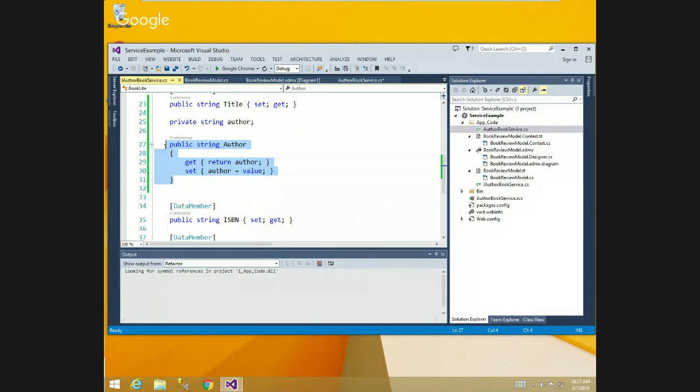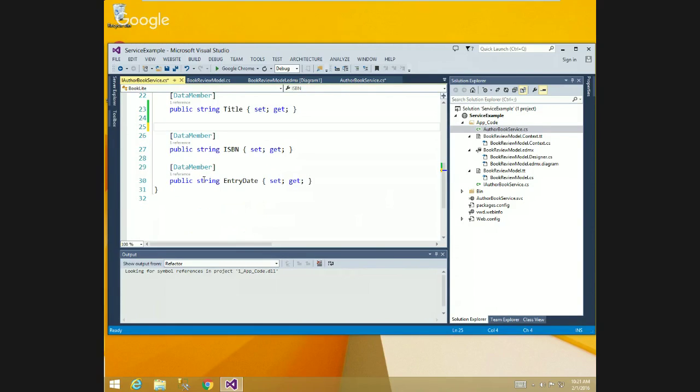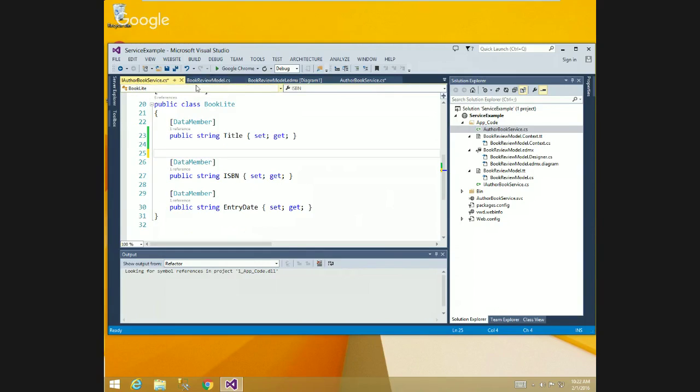And only Microsoft has that shortcut. It's kind of neat, but it is a little cryptic. In other languages, you have to fully write out the sets and gets. If you're in Java, you can right-click on a variable, and it'll create a get and set for you, just automatically. It's a shortcut, probably a bad habit, but. Other questions? So I'm going to run this.